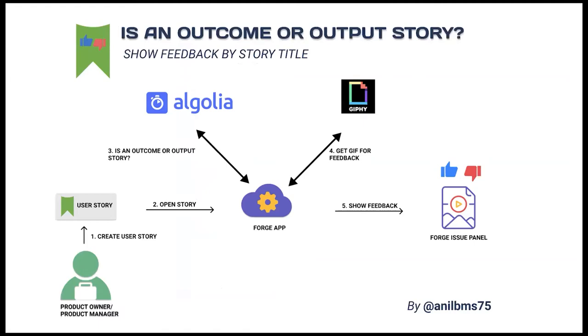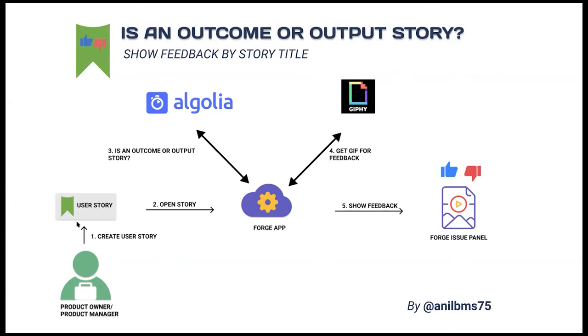Okay, the second application which I built was kind of my hobby project. There are a lot of user stories. If you're familiar with the agile scrum process, the product managers or product owners create a lot of user stories on Jira. And most of the time I see that they're trying to fill a requirement or a solution, but there is no real outcome to measure the success of the user story. So I thought, why can't I give feedback to those product owners and product managers so that they can take a look at whether those stories have to be revisited or updated?